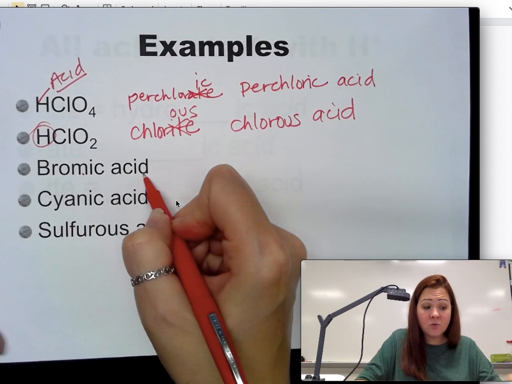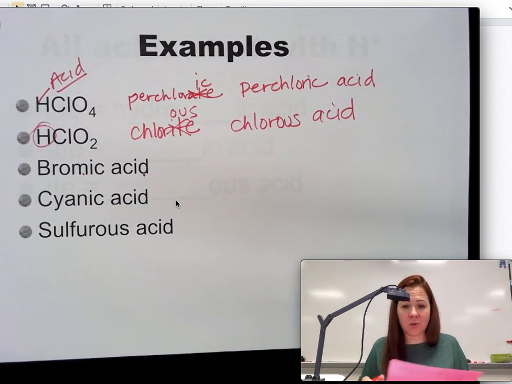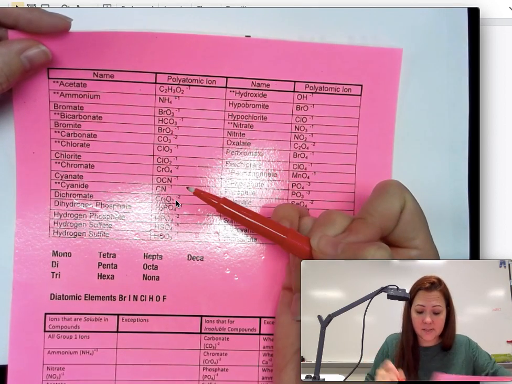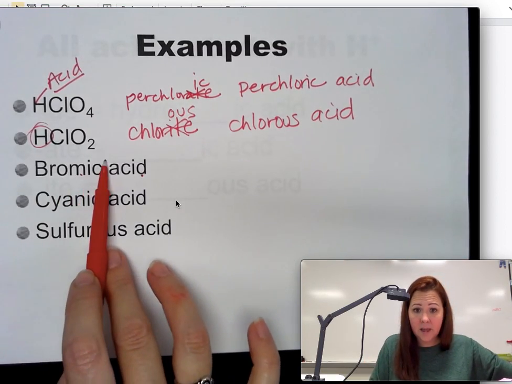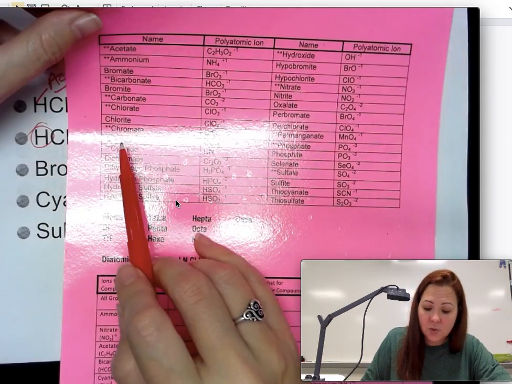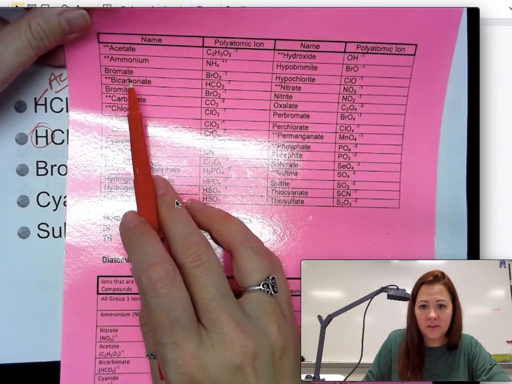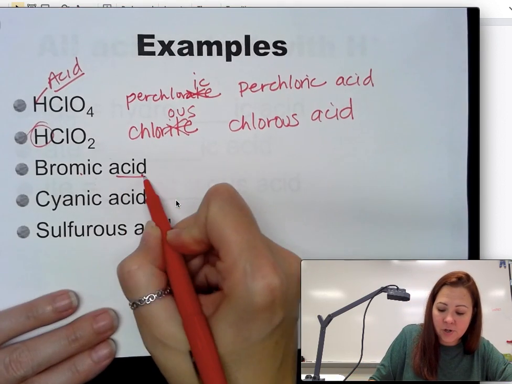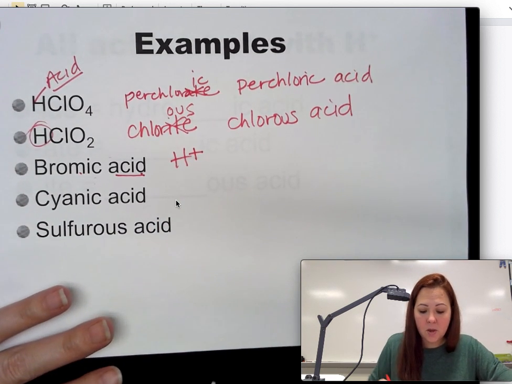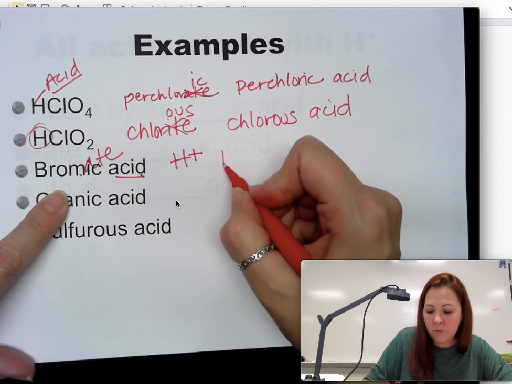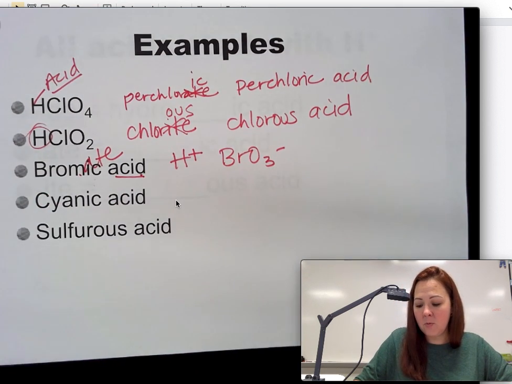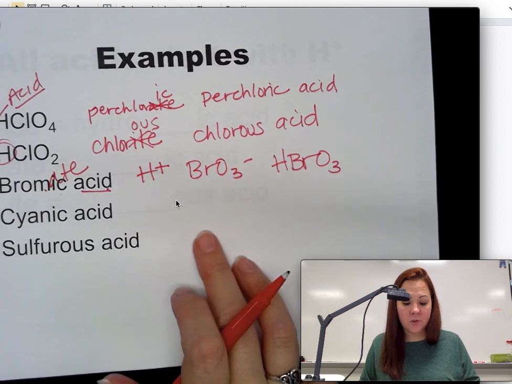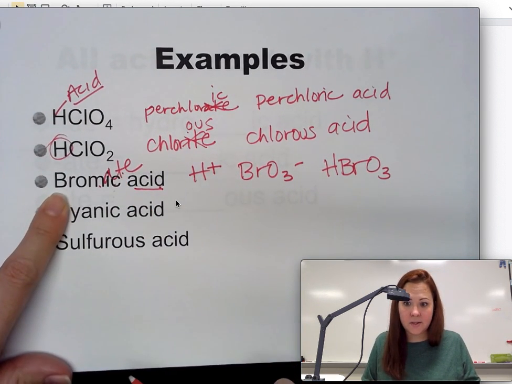Bromic acid. Now there's no hydro at the beginning of this one. Because there's no hydro at the beginning, I don't have bromine. I'm going to have to find it on my polyatomic ions. So I'm looking for bromate, because this was ic. Ate and ic get swapped out. So bromate, when you find it on your chart, is up here. Bromate is BrO3 -1. Acid means that hydrogen ions are present. So I'm going to start with hydrogen with +1. Bromate, when we found it, is BrO3 -1. So when I swap and drop, you end up with HBrO3. So it wasn't bromine because there was no hydro at the beginning. Ic becomes ate, or it goes back to ate.